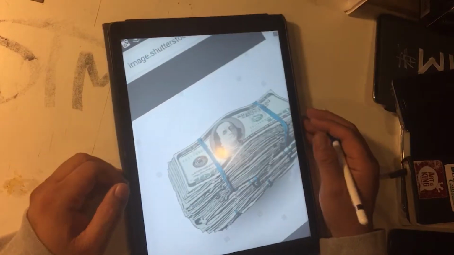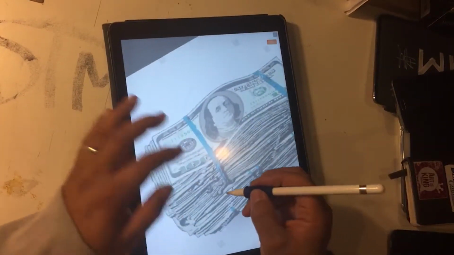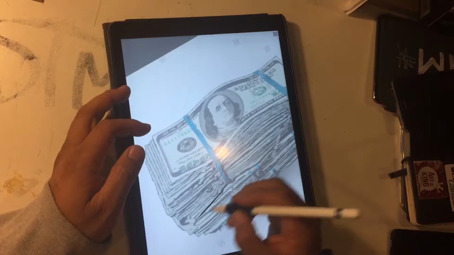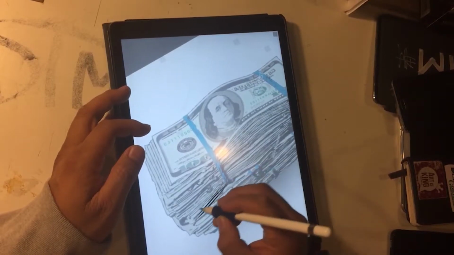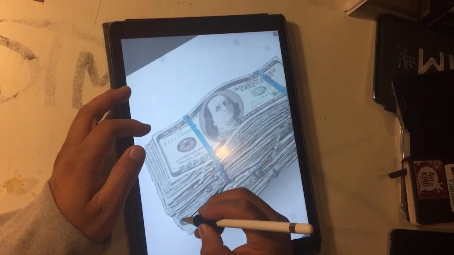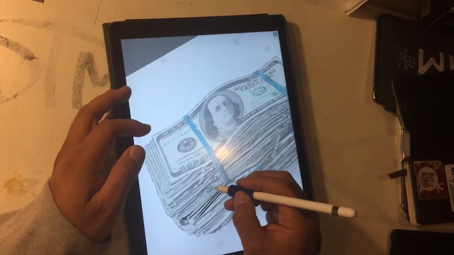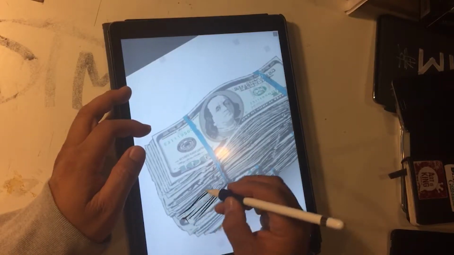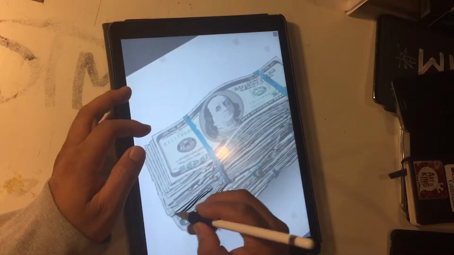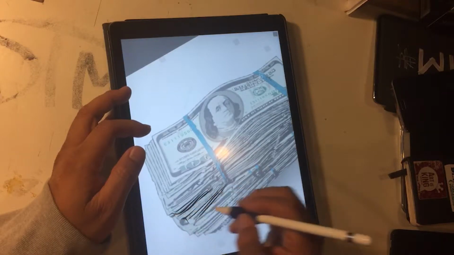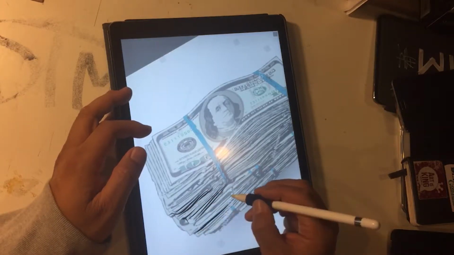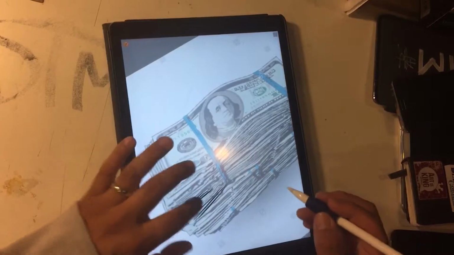And now we're gonna do a little bit of tracing, right? So now let's do some lines here, and let's go here and I'm just tracing some of the lines that are already here to make it look like a big stack. And as a matter of fact, I'm just going to do one stack.